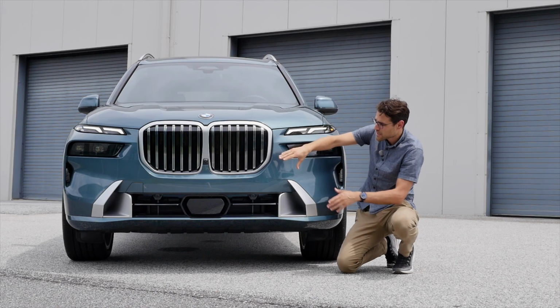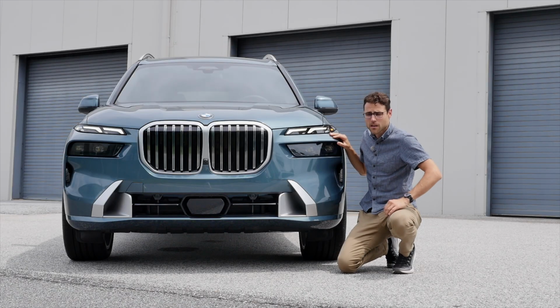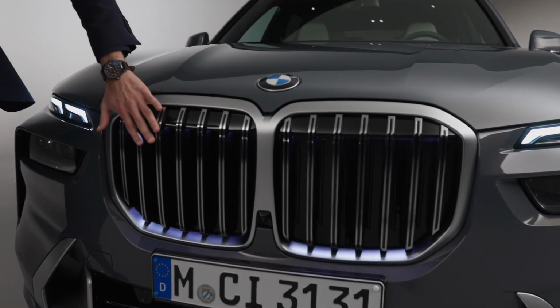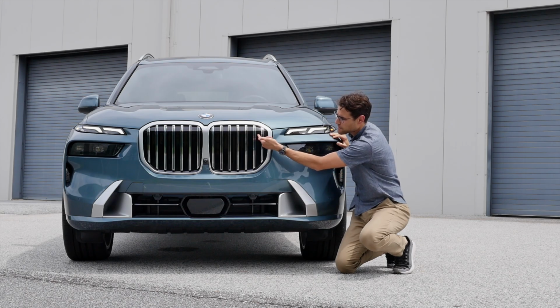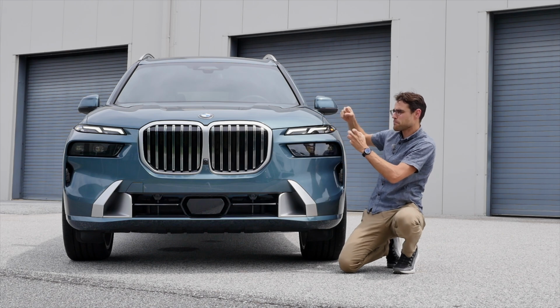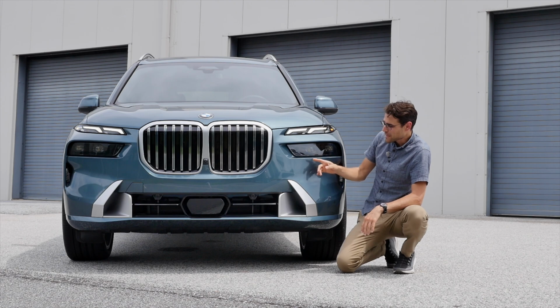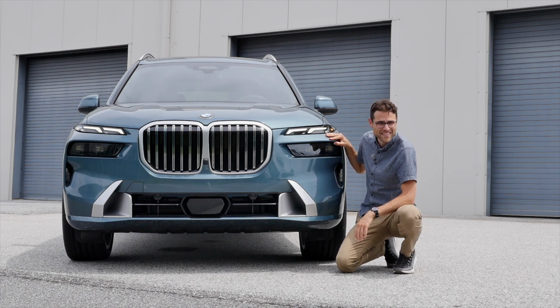The kidney here is wider, bigger, and also has the illumination effect when you close or open the vehicle, and also while the main headlamp is running, even while driving, it is illuminated. Very interesting. You can especially see that right here between the fins. So a very, very big presence on the road this one has here now. And by the way, this very interesting color here is called Blue Ridge Mountain. Well, is there also a color called West Virginia?